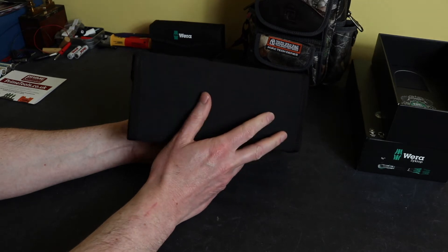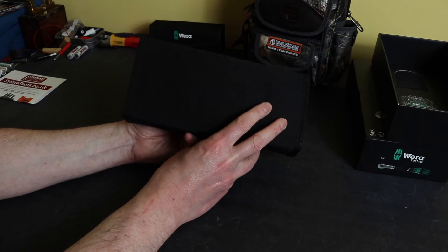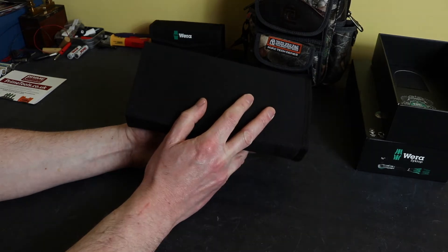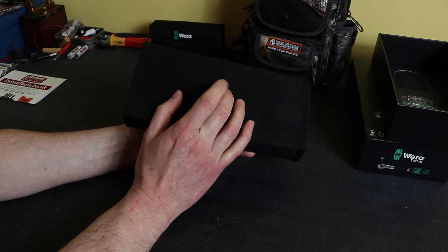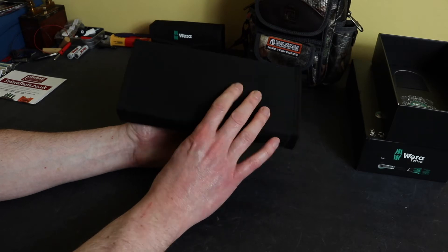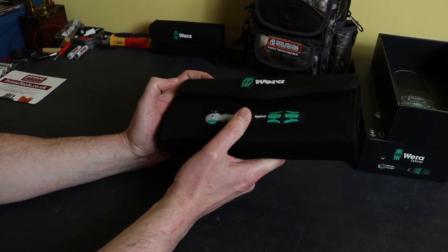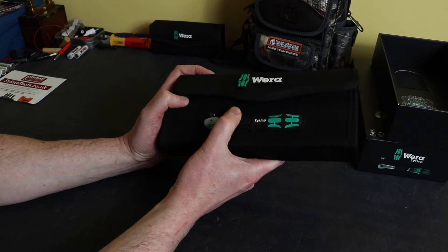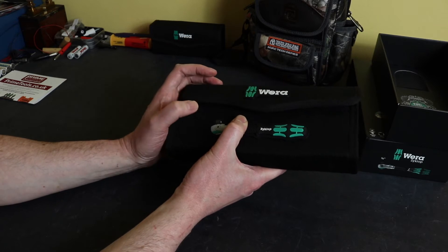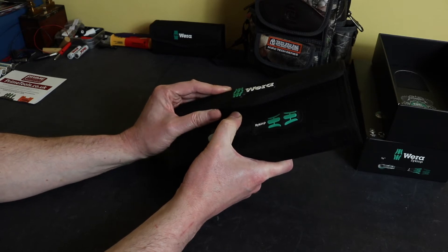I had plans to utilize that velcro so I'll have to think of something else. I checked some other videos and it looks like neither of the other kits with the slim metal ratchets come with velcro either. I also saw a video from Millis Construction who had the 3/8" extension bar set and that didn't have velcro either. It seems like the 3/8" kit is cased differently to their quarter inch and half inch kits.